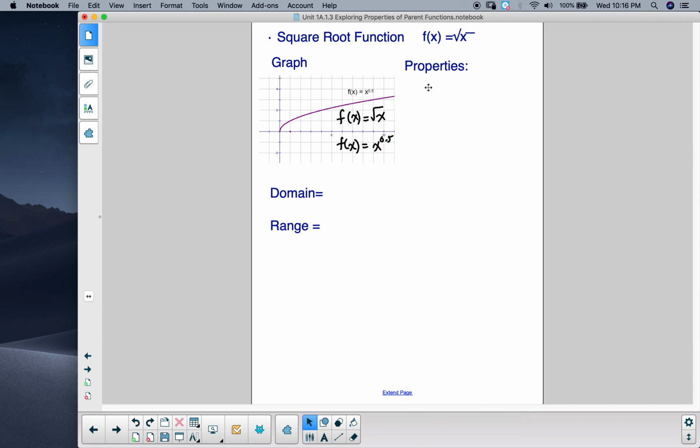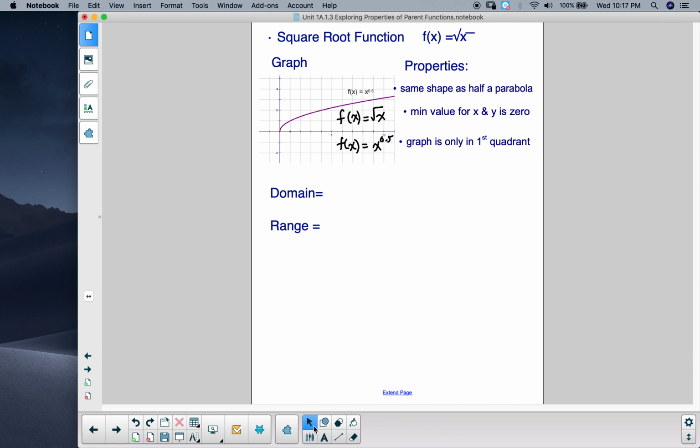What are the properties? Well, it has the same shape as half a parabola, but not opening up or down. It's opening sideways. It has a minimum value for x and y, which is 0. That's the lowest x and y can take, because you can't find a value on this parabola where the x value is lower than 0, or even the y value is lower than 0. And it's only in the first quadrant. There's no part of it in 2, 3, or 4.